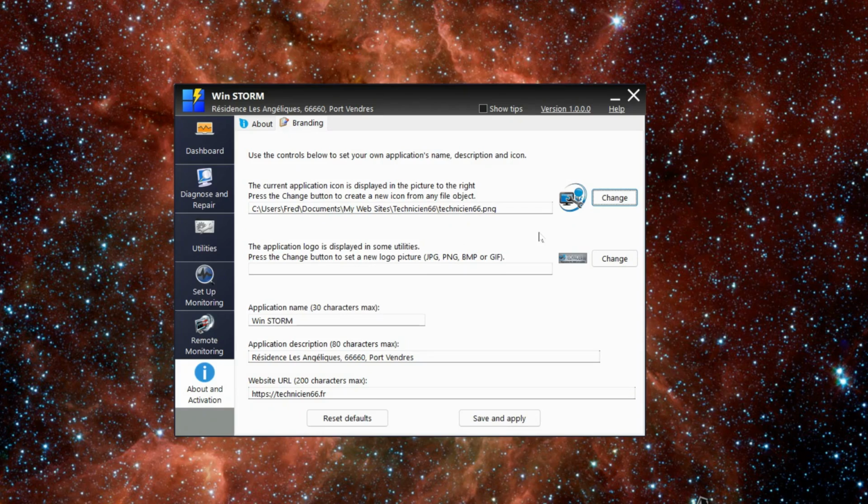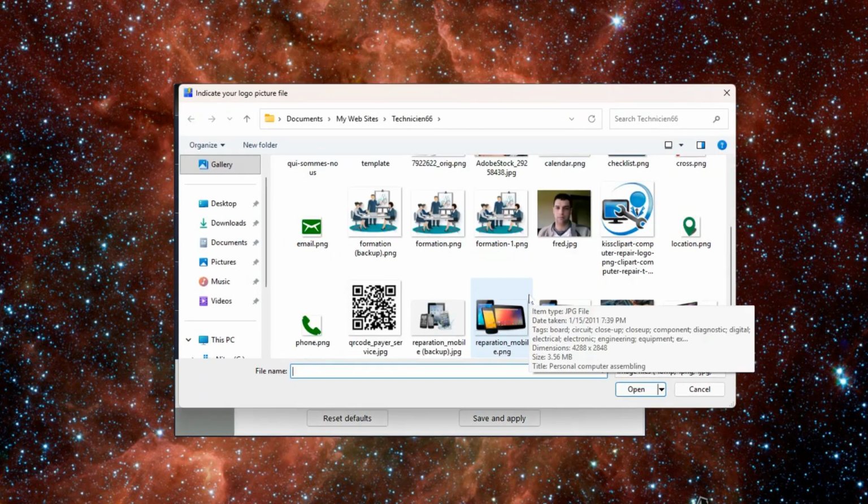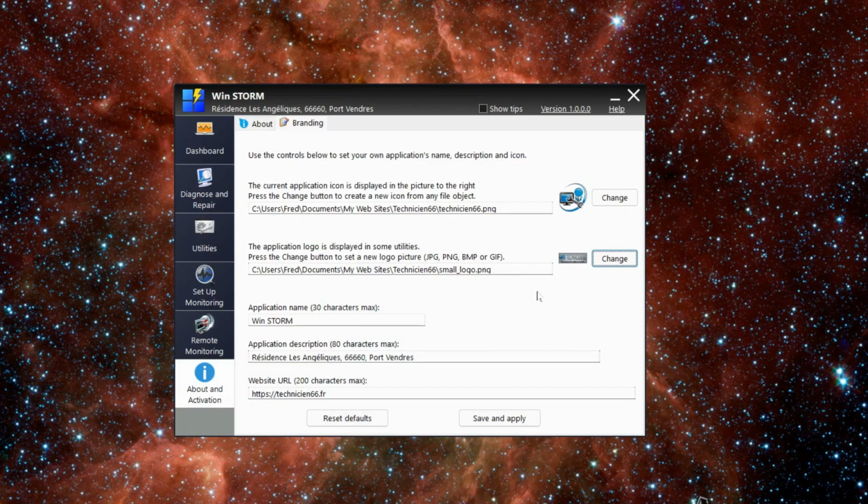To change the application's logo, which is displayed only in some of the utilities, press the lower Change button and indicate the location of the image file to use. Type in the desired application name, description, and website URL in the corresponding text fields.